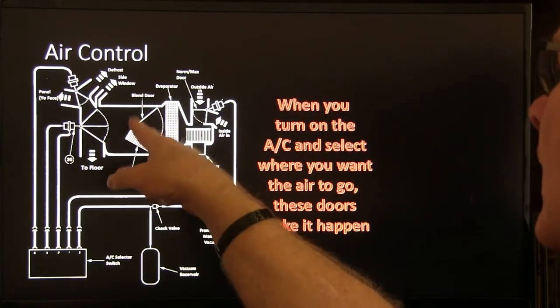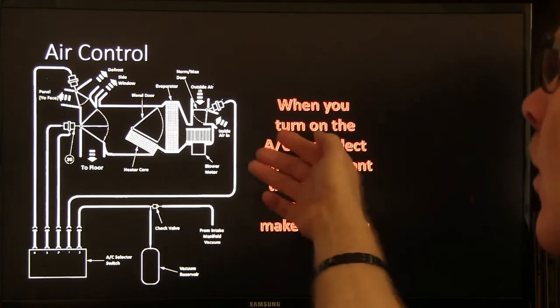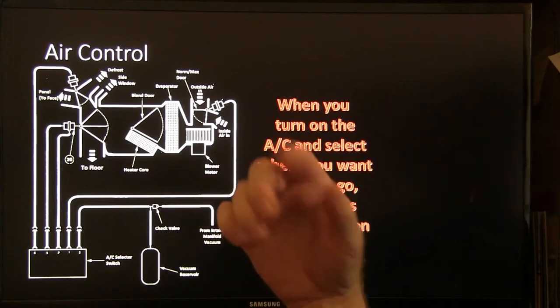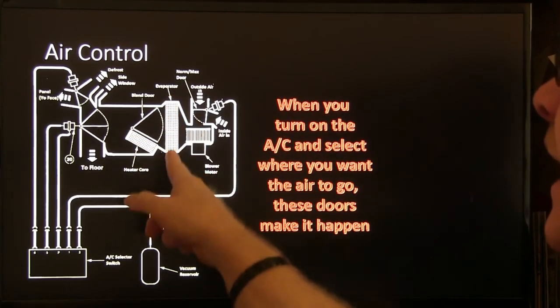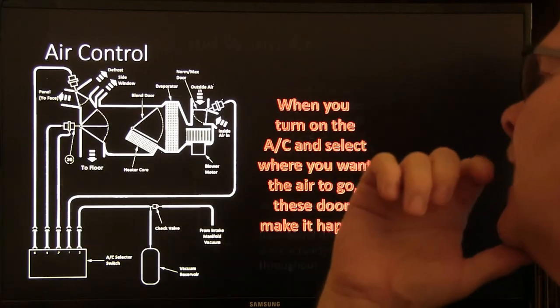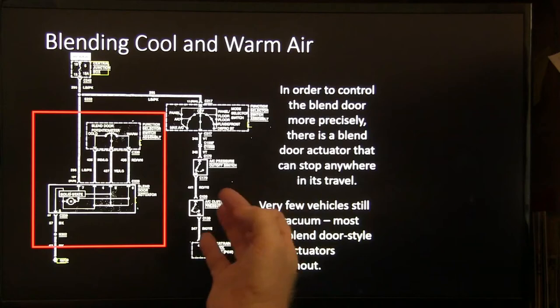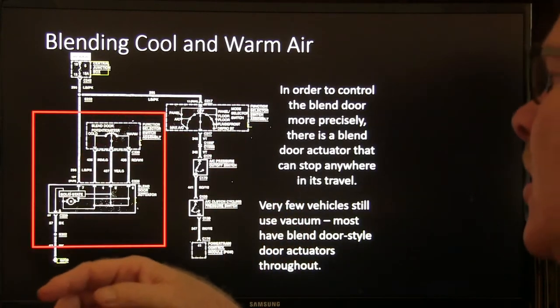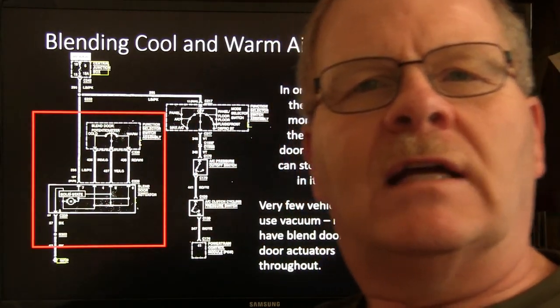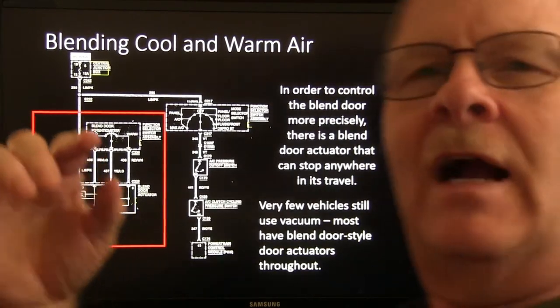When that blend door closes off, you're getting all cool air. And whenever it comes up partway, you're getting some warm air and some cool air. But this is always going to dry the air out, because the compressor is typically going to be running if you're on defrost or anything like that. In order to control the blend door more precisely, though, where you can stop it right where you want it to, even on the lower end units, you'll basically find yourself looking at solid state blend door actuators.